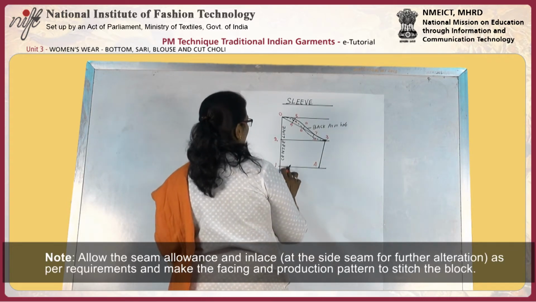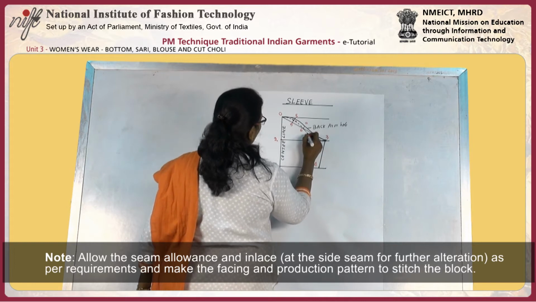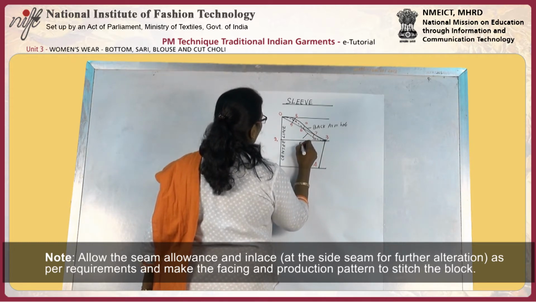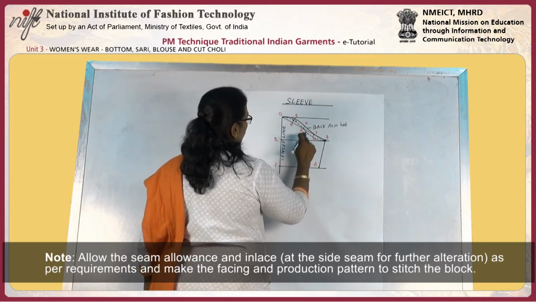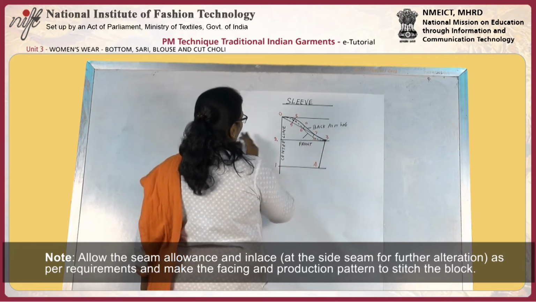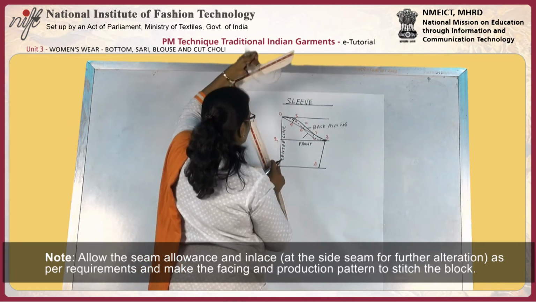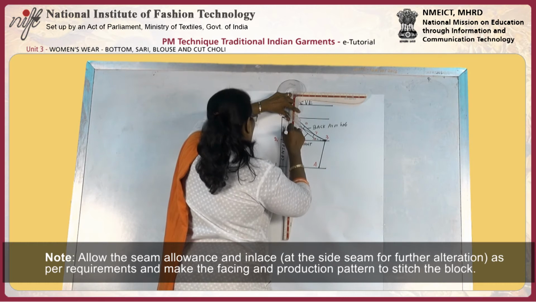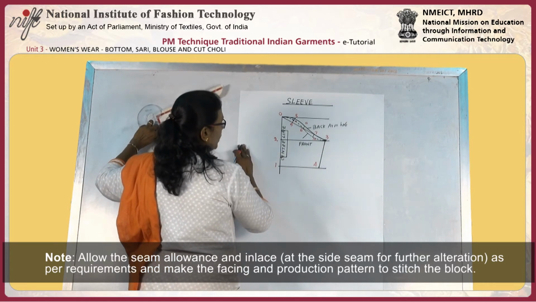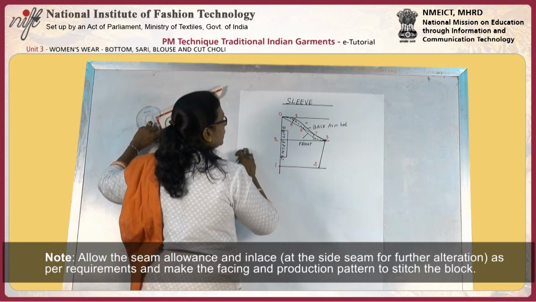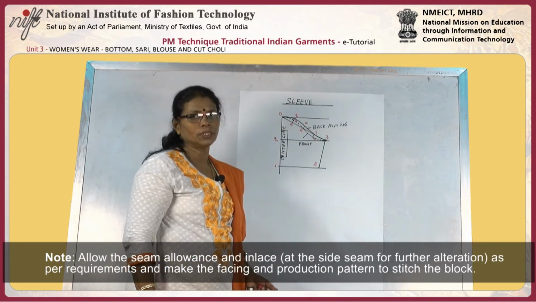So, on the same sleeve, one side is going to be the back sleeve, the other side is going to be the front sleeve. We will match the front armhole and the back armhole. The dotted line is for the front armhole and the continuous line is for the back armhole. You should cut on fold at the back and then open the sleeve and cut the front armhole. The center should be on fold, then only when you are opening will you get back as well as front in the same sleeve, but the armholes of the back and the front will be different.